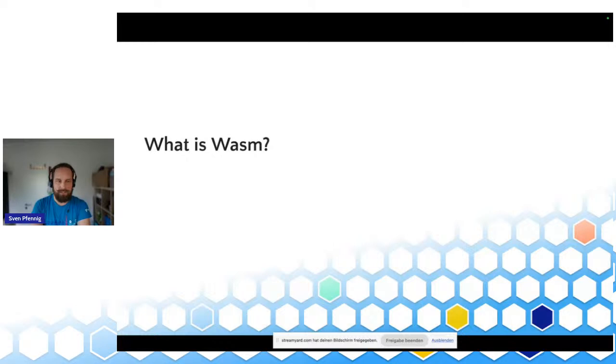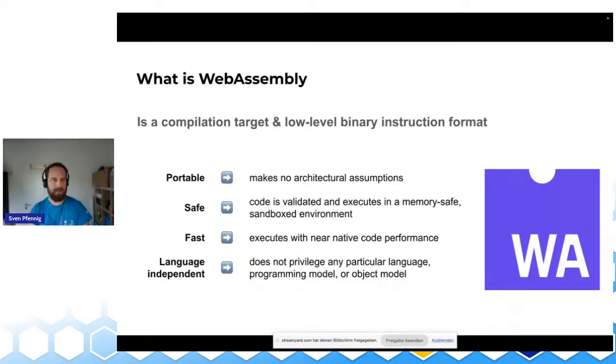Let's dive into what is WebAssembly. I assume most of the people know what Dapr is if you tune into this channel, and therefore I start with WebAssembly. In a nutshell, WebAssembly is a compilation target and a low-level binary instruction format. So you get bytecode that's interpreted, and your runtime handles a lot of things for you. And the interesting things are that it's portable, so you don't need to care about your processor architecture or your platform you're running on, if it's Unix, if it's Windows, if it's an Intel CPU or an ARM CPU. If your runtime is able to run on that system, you can run your WebAssembly.